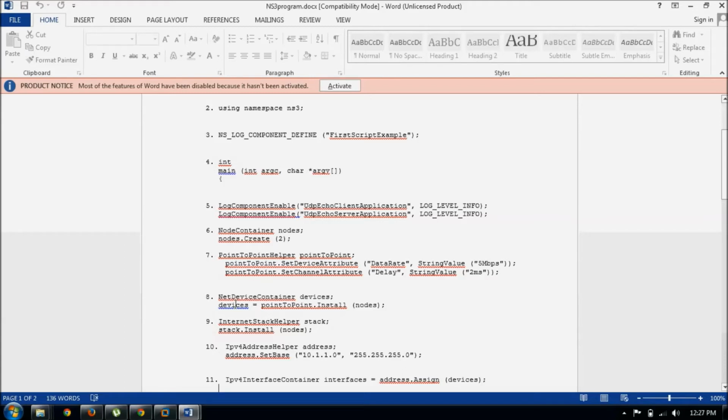And next, coming to the next two lines, we will need to have a list of all net device objects that are created. So we use a net device container to hold them, just as we used a node container to hold the nodes we created. So the next two lines of the code will finish configuring the devices and channels.